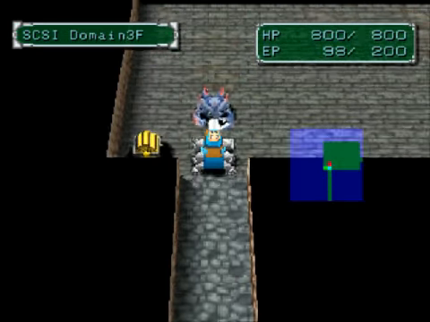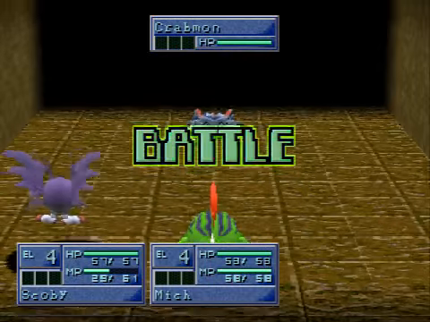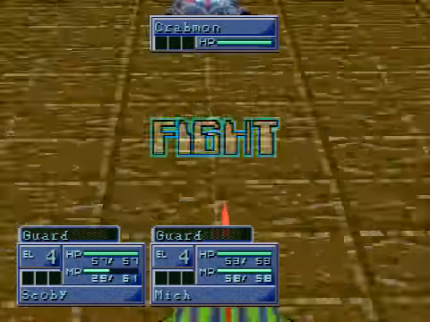This is Crabmon. You actually haven't seen us fight Crabmon, so I guess we'll leave this battle in. I'll let Crabmon attack us just so you can see what his attack is. The attack is Scissor Magic. It's a flat damage attack, nothing particularly special. Scissor Magic.